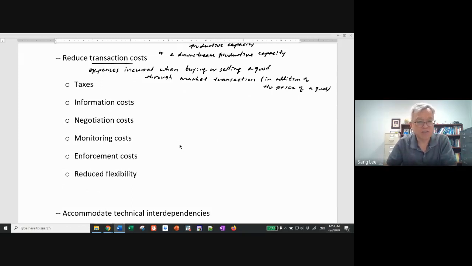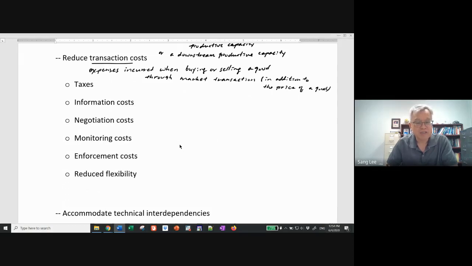First example of transaction cost. When you produce a part, an input, internally, and you let your downstream division use it, it's not a real market transaction, so there won't be any tax. But whenever you buy an input from an independent market firm, it is a market transaction, and then you have to pay tax, like a sales tax. So through vertical integration, you can avoid some taxes.